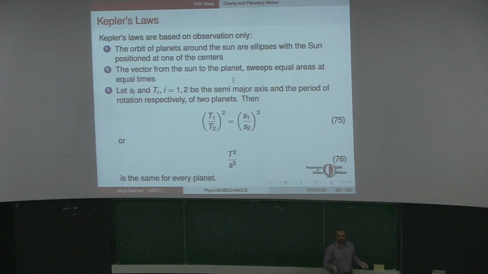So he had these thousands of numbers. From those numbers, he figured out some patterns. So these are the patterns he observed. Until Kepler's time, by the way, it was believed that the Earth was the center of the universe. So everything was centered at Earth. He is one of the first ones who proposed that it's not the Earth that is at the center, but if you put the sun at the center, things become much simpler. And he had these laws.